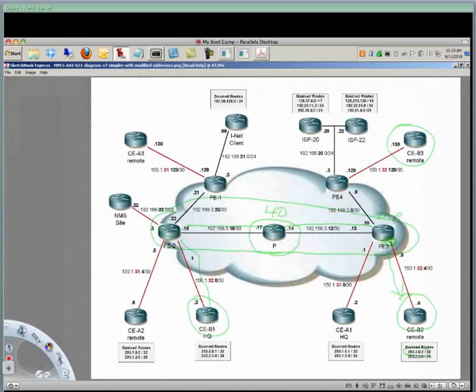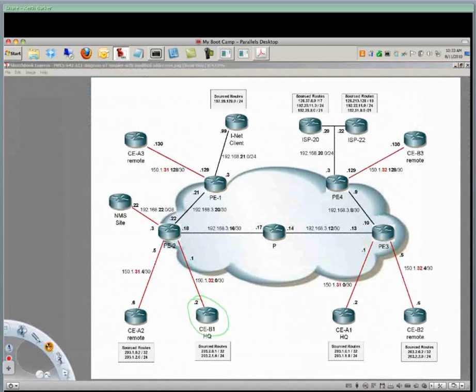So here in our MPLS topology that we'll be working with, let me clean this up just a little bit. As traffic comes in from this client up to the PE, that traffic is simply IP traffic. So we're talking about transit traffic here. So somebody at site B1 wants to ping maybe somebody over at site B3, or they want to get to something at site B2 based on the destination IP address. We'll use green for all that.